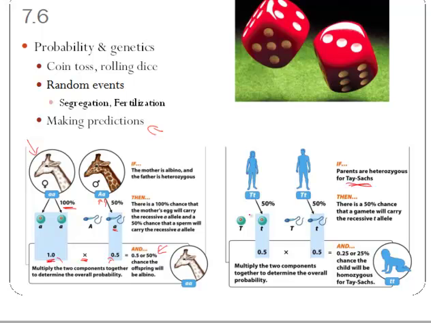So if the mother has a normal gene and a Tay-Sachs gene, she'll make eggs. Half of the eggs will have the normal and half will have the Tay-Sachs. So she's got a 0.5 or 50% chance of passing on that Tay-Sachs gene. If her partner also is heterozygous, he'll make half normal sperm and half Tay-Sachs sperm, again a 50% chance of passing that on. You multiply the 0.5 times 0.5, so any of their offspring has a 0.25 or 25% chance that this couple will have a baby with Tay-Sachs.